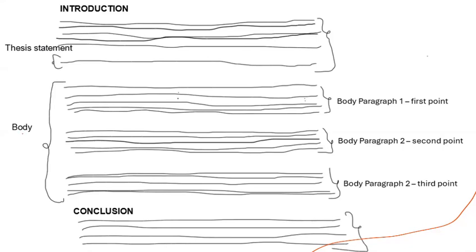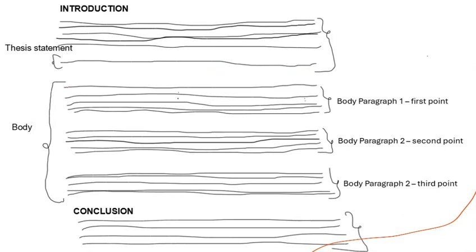So now this is just for demonstration's sake. What I'm trying to demonstrate here is that your body is where you make your main arguments, right? Where you present the main points. So, for instance, if you want to investigate the effect of climate change, right? You have your introduction. In your thesis statement, you can say, I'm going to provide evidence to show that, or I'm going to discuss evidence to show that climate change is a serious problem, or climate change affects agriculture, okay?